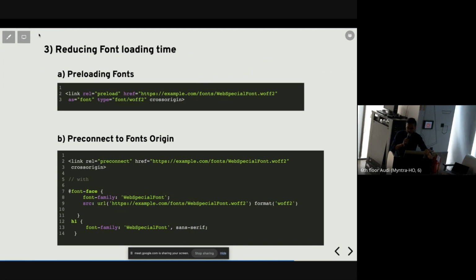So whenever our CSSOM and render tree are created, the browser comes across this font family that it has to use. At this point of time, the browser knows that my setup is already connected, and I just have to start the download process. So we have reduced our initial setup time. This is the best way we can do it, right? The preconnect. It won't hamper the overall loading of the web page.